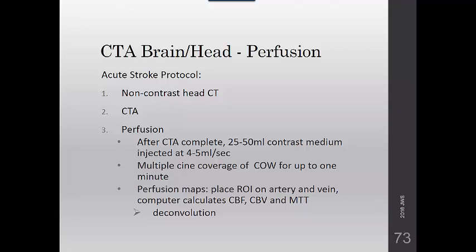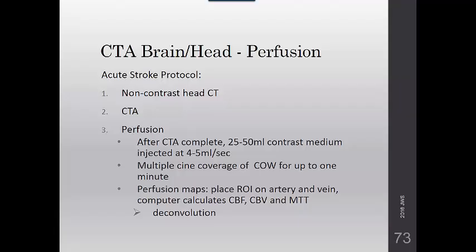CT perfusion software that interfaces with helical scanners can meet the clinical needs for evaluation of acute and subacute stroke. Such applications produce a quantitative measure of regional hemodynamics by demonstrating blood flow in each pixel of the cerebral parenchyma that's imaged. This technique is based on the central volume principle, which states that cerebral blood volume can be calculated as the product of total cerebral blood flow and the time needed for the cerebral blood passage.